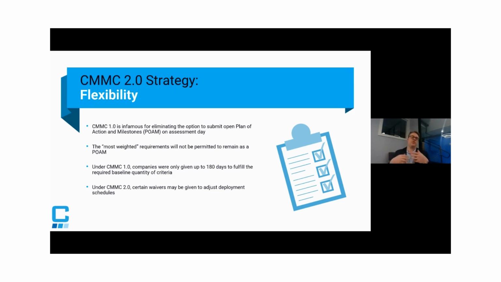So they did two major things. One, you can put together a POAM and have certain things in the POAM with a date constraint, but whatever you're putting in there, make sure you hit it. And the second part is that they have a waiver ability, depending on what they want to do, to give a waiver to allow the deployment schedule to change or to allow the government to not break their own rules. So that POAM and waiver ability is new. I wouldn't rely on, oh, they're just giving me a waiver. They have been pretty specific about making sure that waiver is only rarely used. It's really for when they need something mission critical in a part or a certain supplier, so that, again, they don't break their own rules.